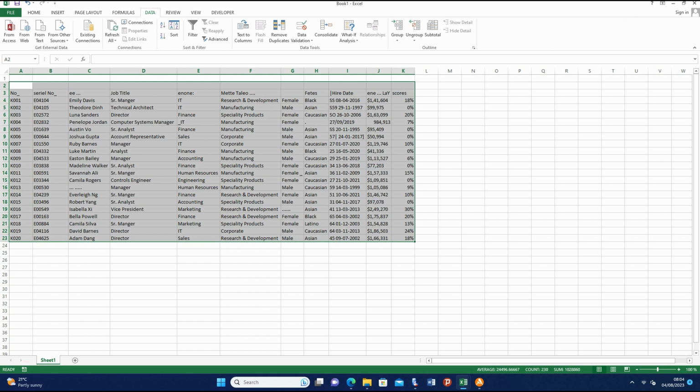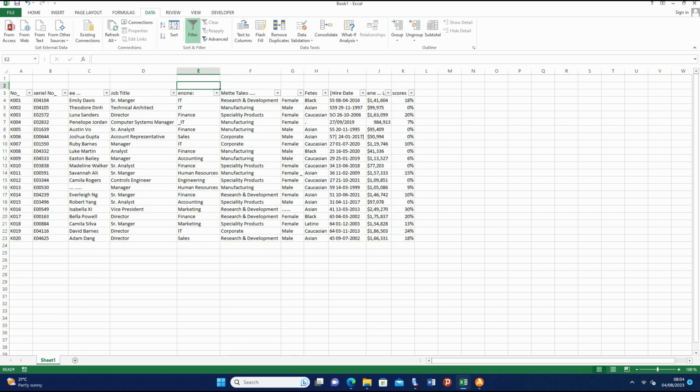So in data, there is this word called filter. So this filter, I will click filter. After clicking filter, you can see there is this thing it has created, a drop down. So in this drop down, it's where I will click, okay?